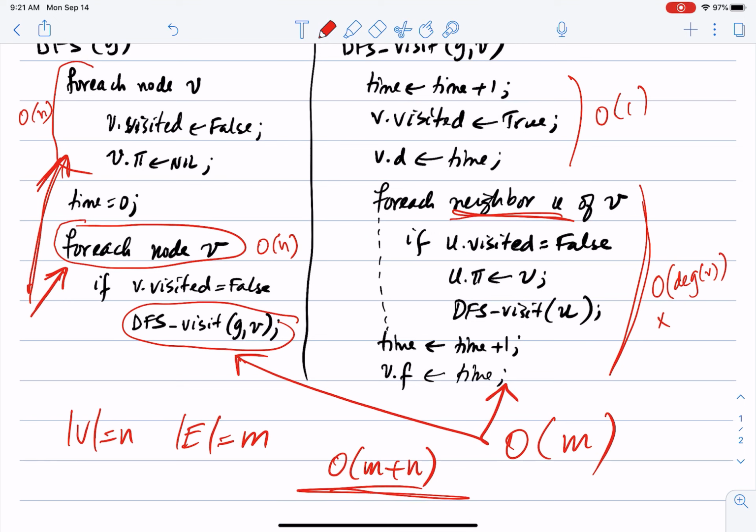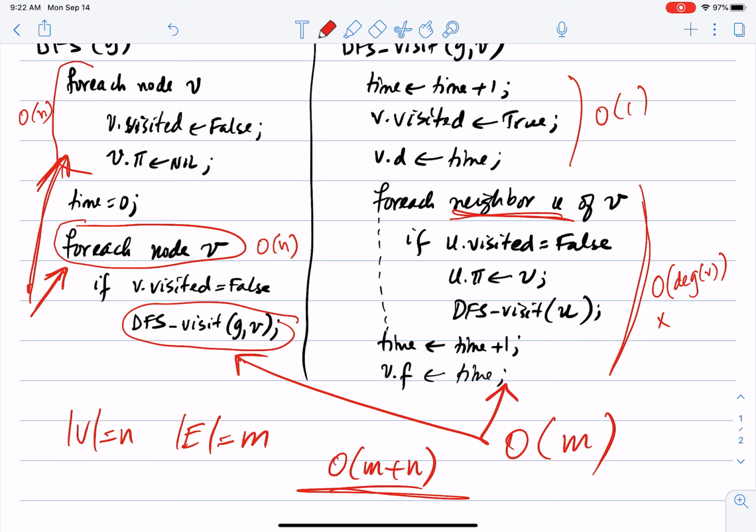The N is for initializations and going through the nodes to visit them. The O of M comes from the fact that every edge in the graph is visited exactly once. And this is the same running time as BFS. So in terms of running time, there is no difference between BFS and DFS. However, in terms of other functionalities on graphs, like checking acyclicity and finding strongly connected components for directed graphs, DFS is the major underlying algorithm for all these tasks.